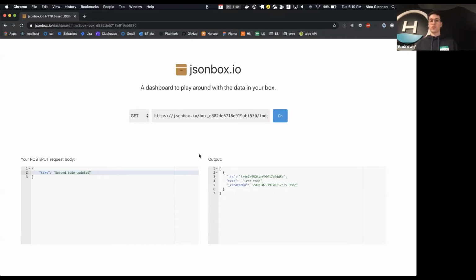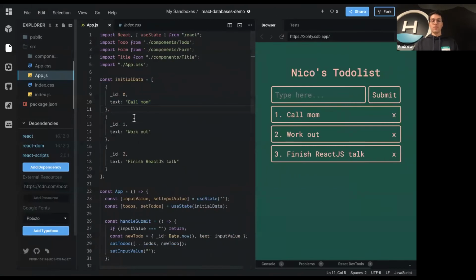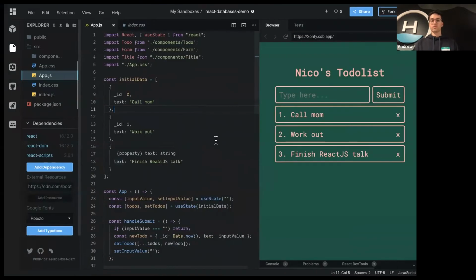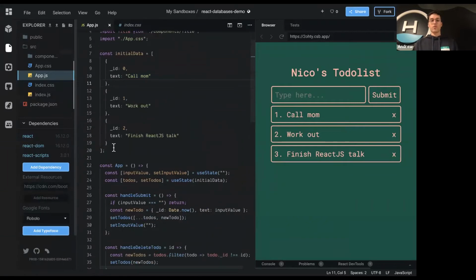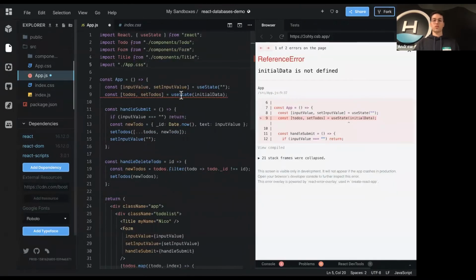So, all right, we can do this here, but how do we actually use this from our React app, right? So let's move over here, and the first thing we want to do is, we're going to use the same endpoint that we just created. We have one thing in here right now. So the first thing is, I'm going to remove the initial data for now. Since we're not going to be using any initial data, we're just going to be using our store. And I'm going to change this to just an empty array for now.